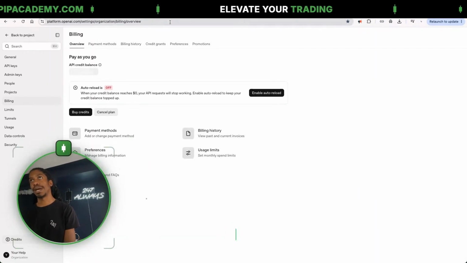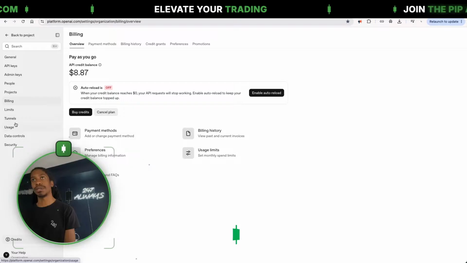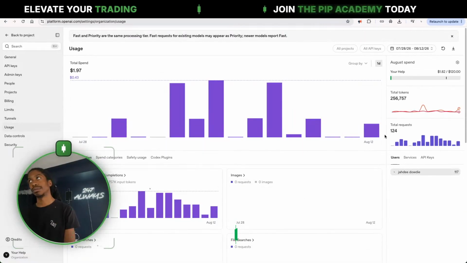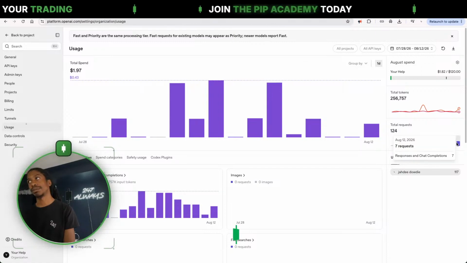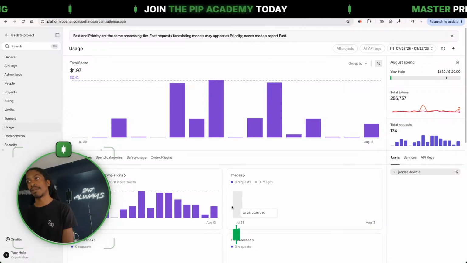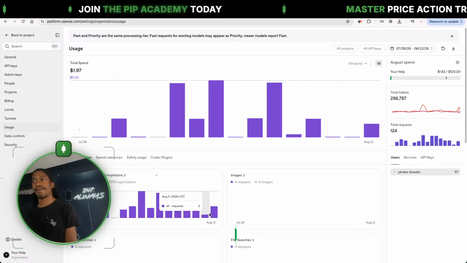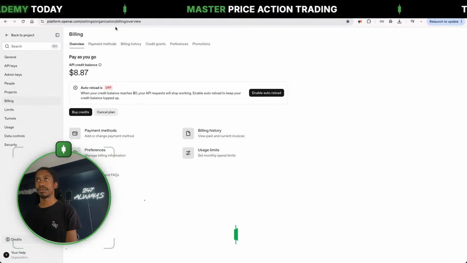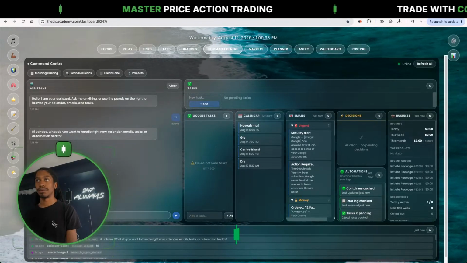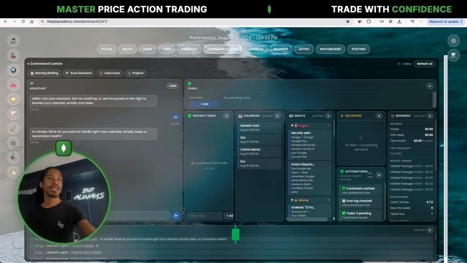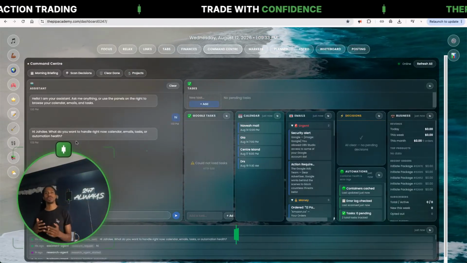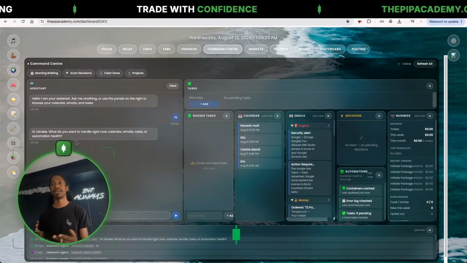If I were to go back to this, we can basically see that it's being used today, we'll be able to see the balance go down. Right, but this has, you can give it context, you can give it behind the scene context as to information about you, information about certain things.